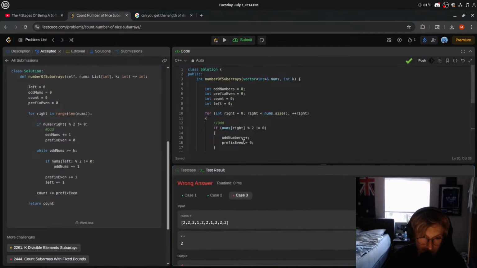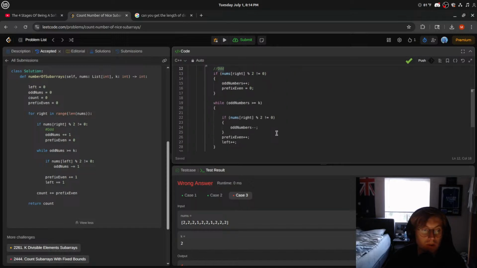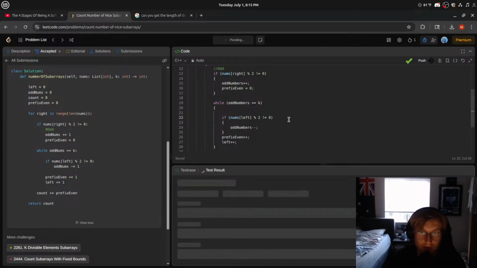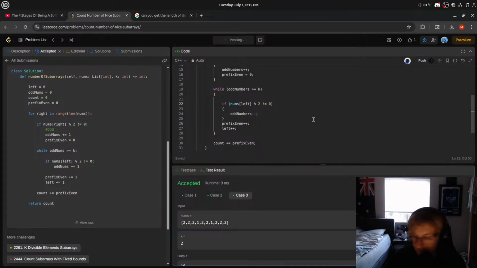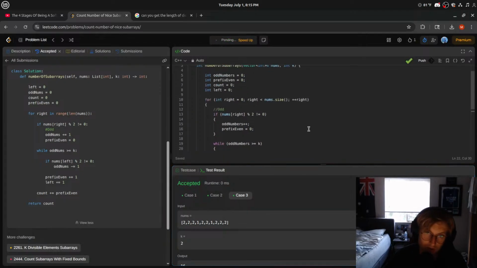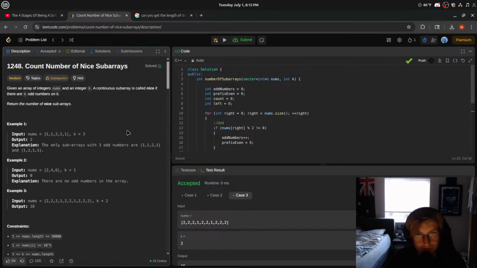What are we missing here? Oh, we're checking nums right here. This is meant to be left. There we go. Cool. Good to get familiar with the syntax. Okay.